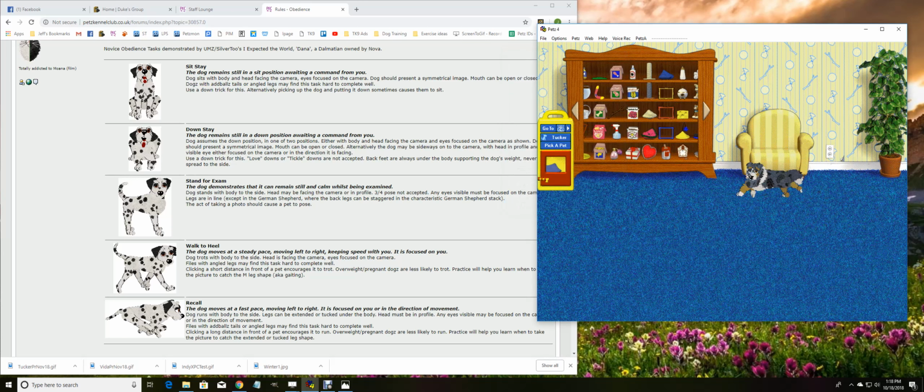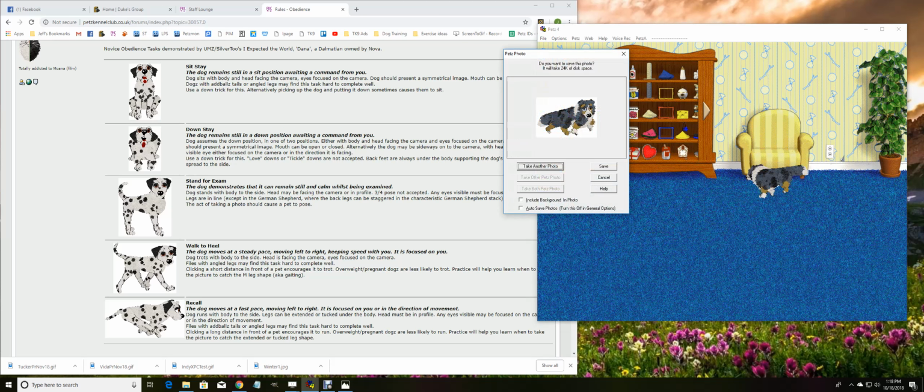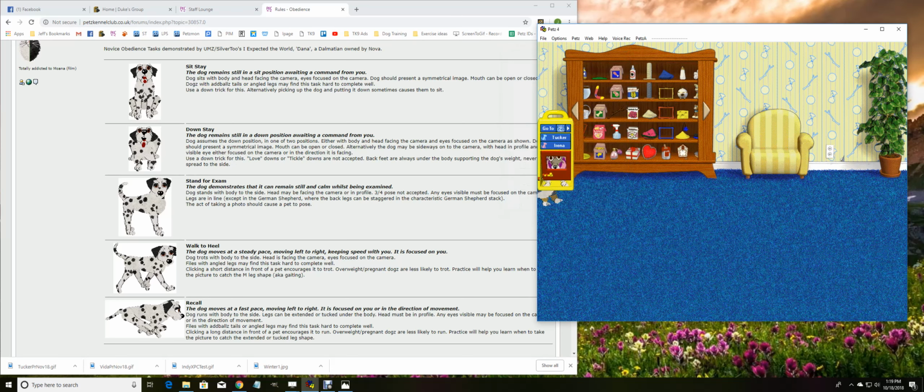It's hard to get them to look forward with this method. They're usually looking at you like this. See how he's looking at me? Trying to get the timing right on the run is a lot harder. So turning autosave photos on will probably save you a lot of time. Again, I just like to try and get my timing right. I don't know why, I just don't like deleting a lot of pictures, I guess.